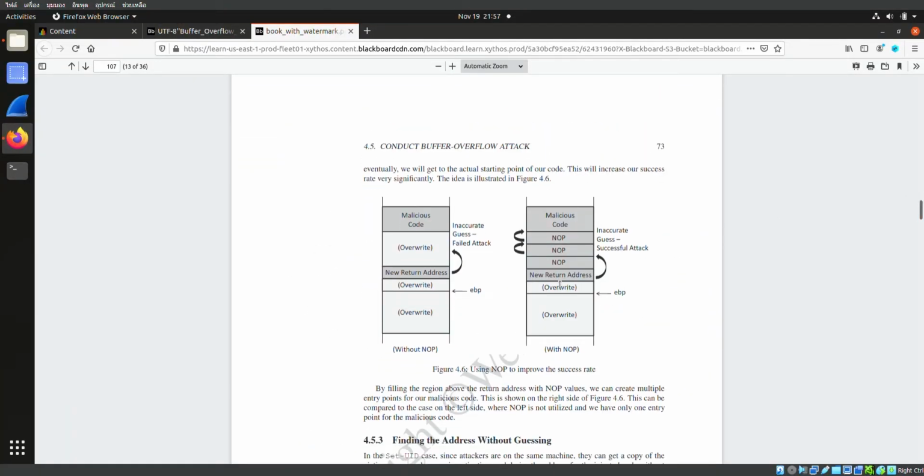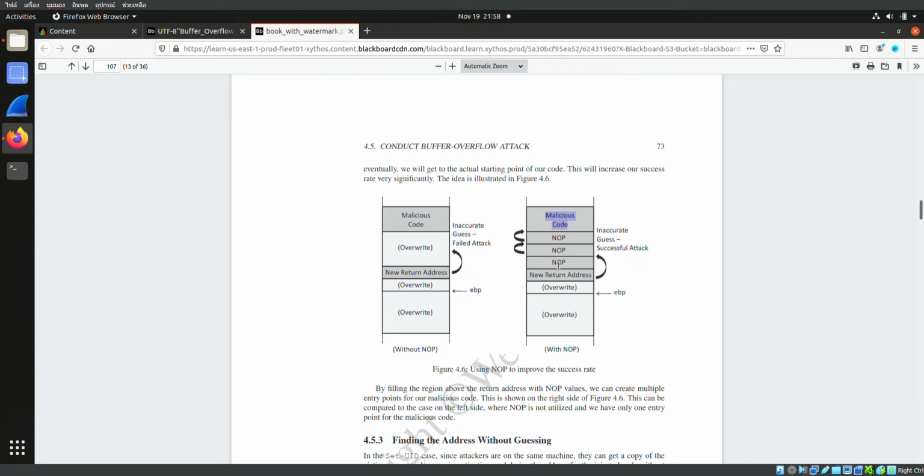In this picture, you see this? Inside the file, there is code that fills in the NOP operations. This is the return address. This is all malicious code. We need to reach this one to exploit the vulnerability. But how can we do this? We need to find a way to reach it.